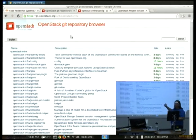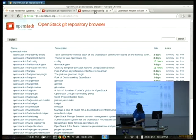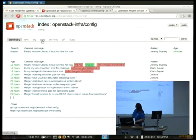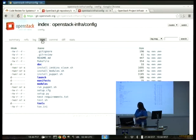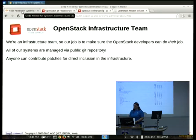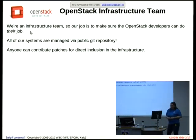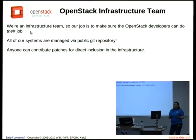So our infrastructure has lots of public projects. And then we have all of our Puppet configs. All of our Puppet modules and everything that we do to set up servers is in there. And this is just at git.openstack.org, so anyone can go to this URL and read everything that we've done. And then we run the infrastructure project just like any other project in OpenStack. Anyone can submit changes, and then they're peer reviewed, and then there are a few core reviewers that can do a bit more review and approve the changes.